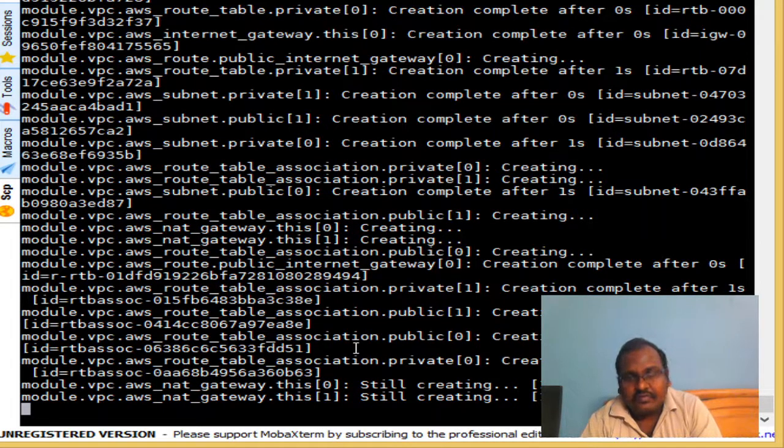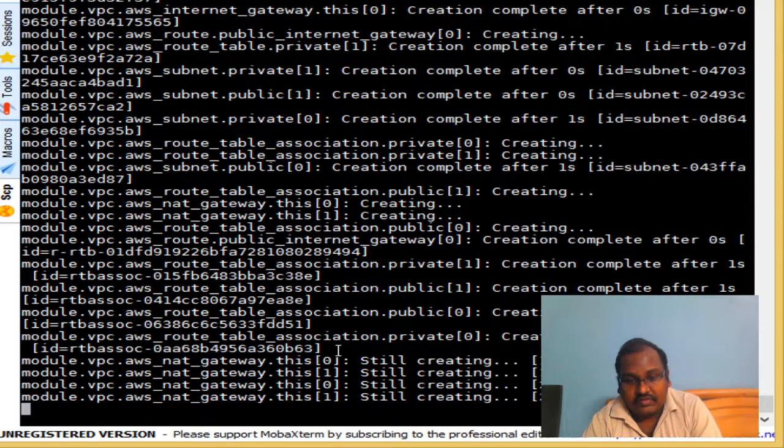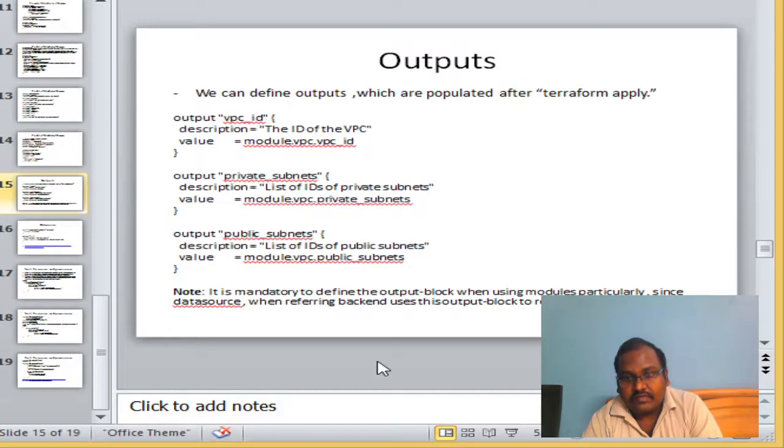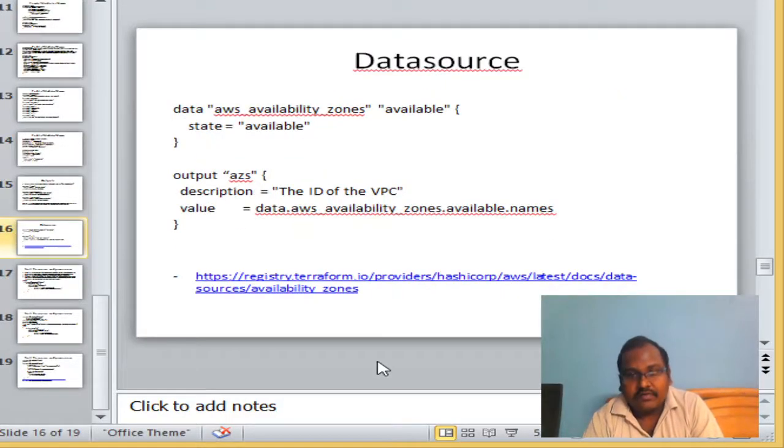In modules it is important because we use data resources, which I will come to later. Generally data.tf for data variables and output.tf for output variables need to be present in normal scripts. So this is about output.tf. You can read further if you are interested, but it is generally an optional use case for output.tf.